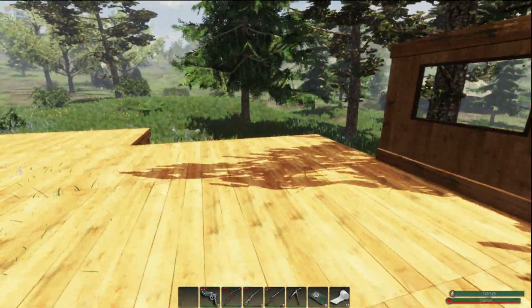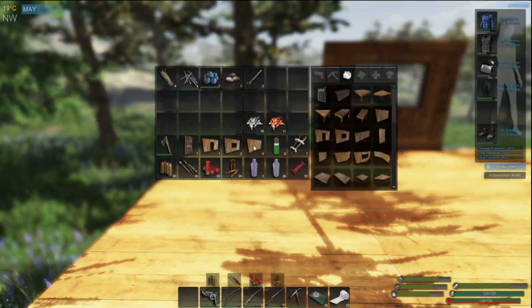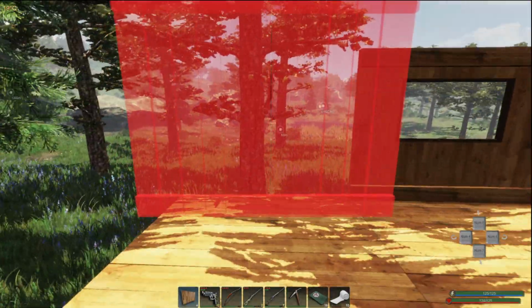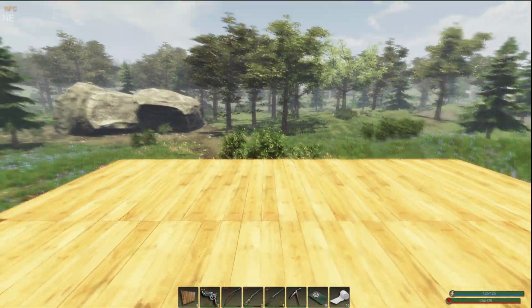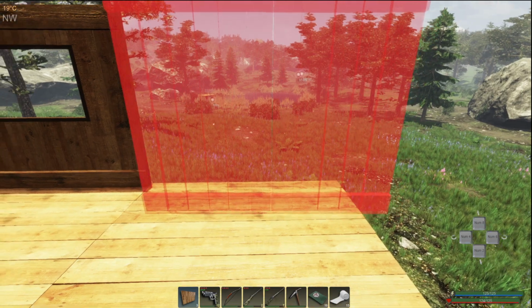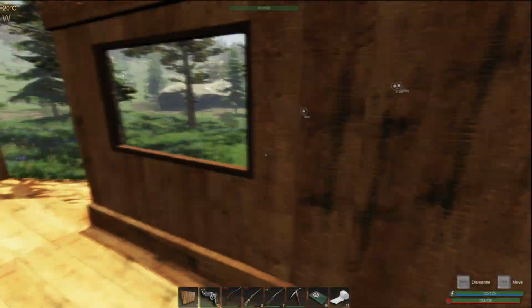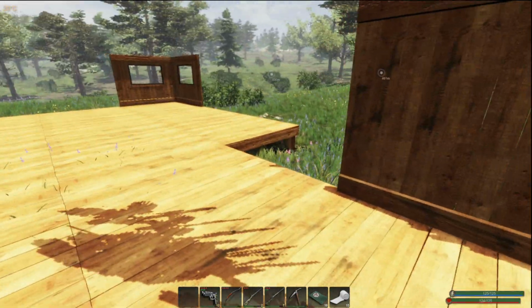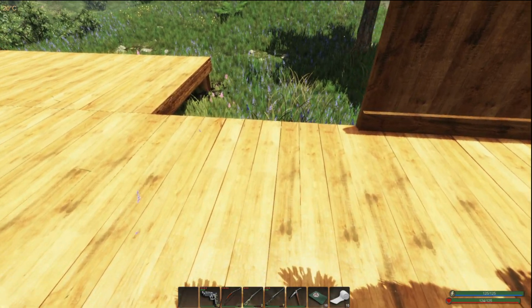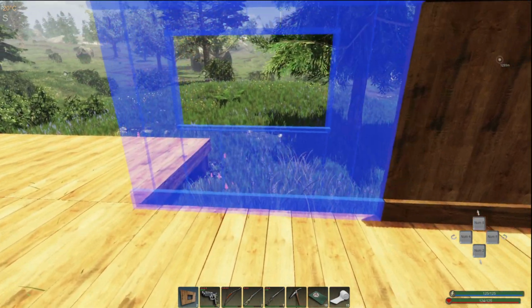Alright, no problem. I definitely do not have enough walls here. Let's put in these four. And I think I'll do these the same. Is that a cut? That doesn't look wide enough to be a full wall there.